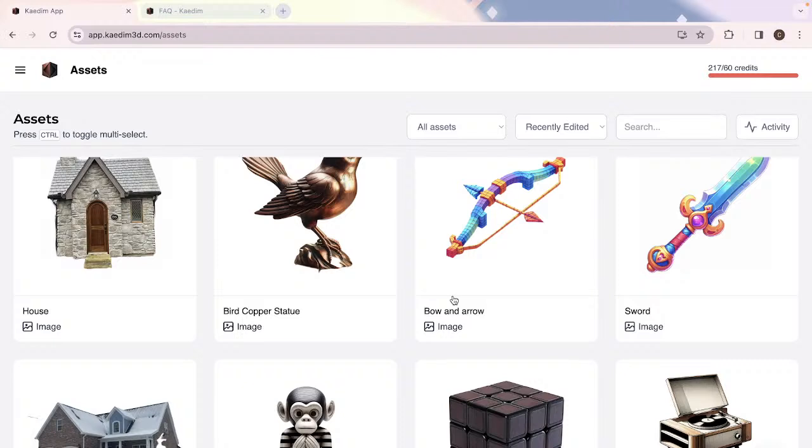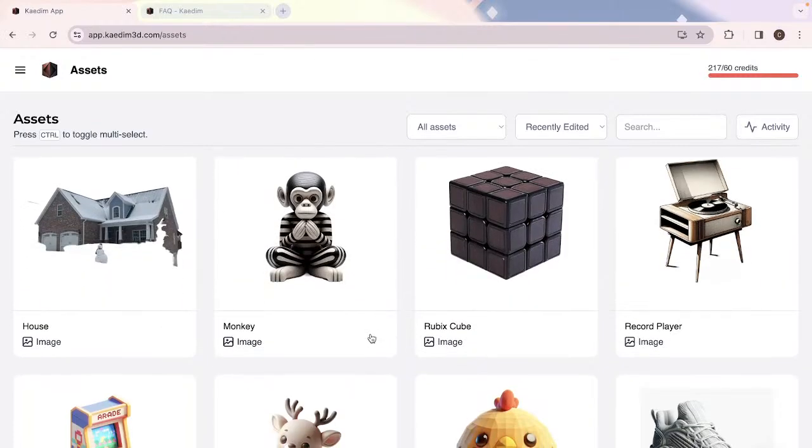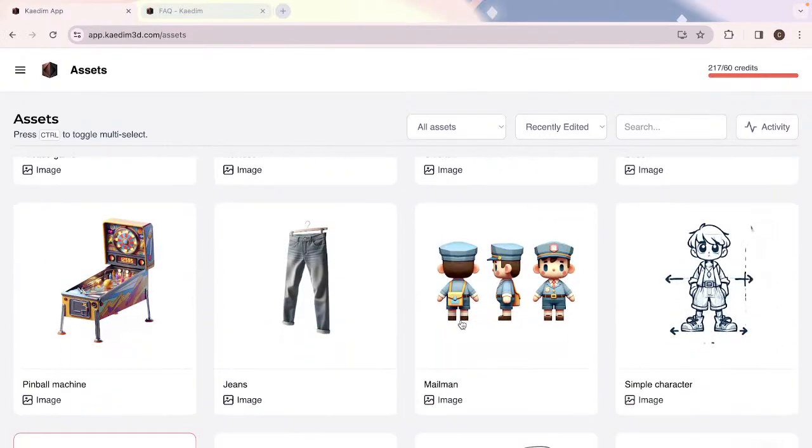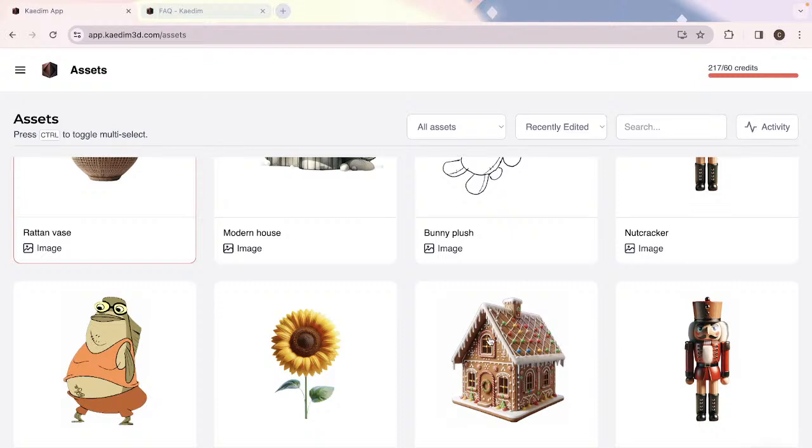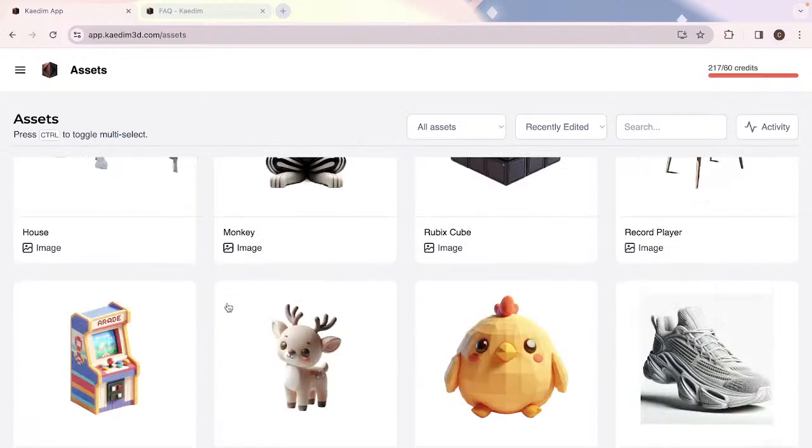Roblox Studio, I'm a game developer. Awesome. Yeah, we've definitely had a few users who are also creating in Roblox Studio. They find that Kaedim is really useful for just making a bunch of assets at once.